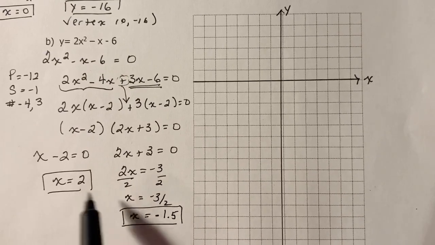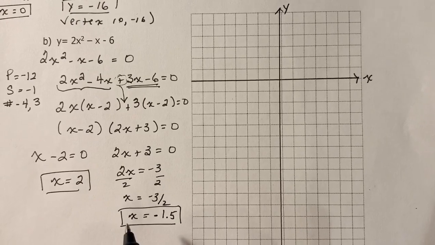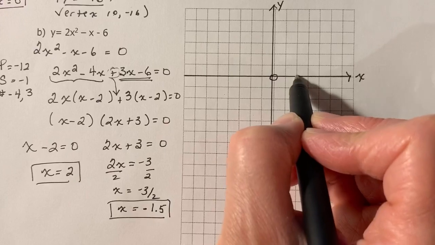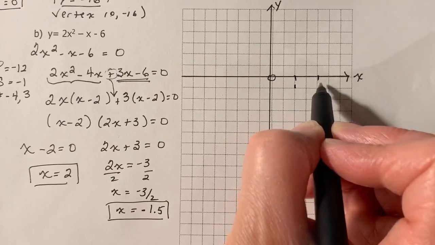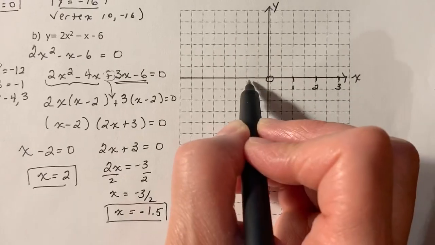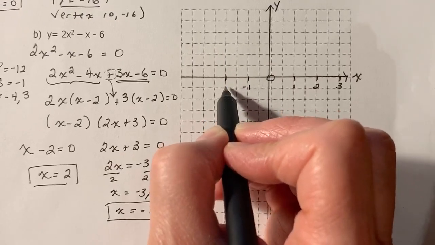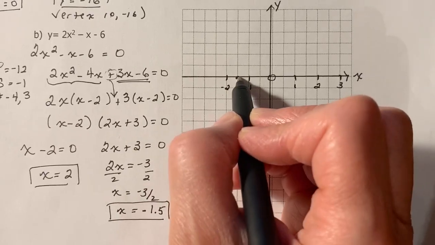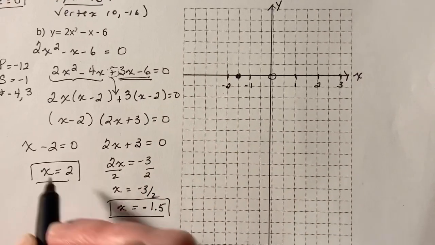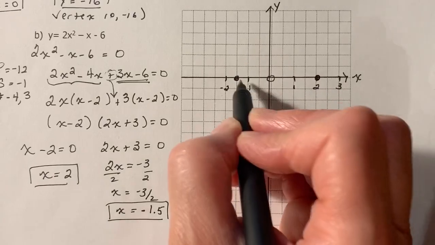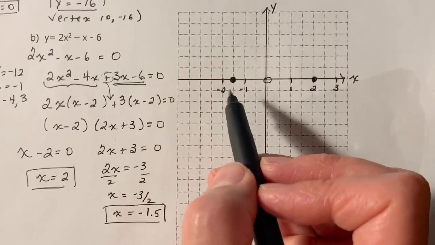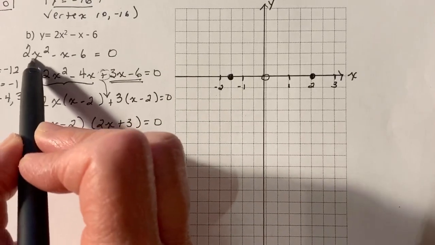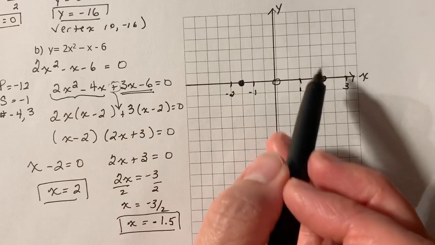Okay, so you're going to plot these two. So again, you're going to decide what scale you're going to go by and how much space. Now, because this is a decimal, I'll probably leave 2 spaces between my numbers. Just might be a little bit easier to see. Okay. So here I'm going to go to -1.5. There's one x-intercept and the other one right here at 2. Again, you should be thinking to yourself, what's the direction of opening? Is this going to open upward or downward? And because your a value is positive, you know it's going to open upward.